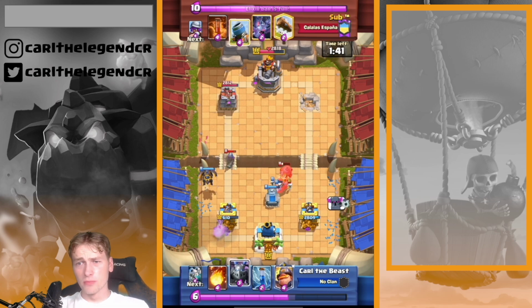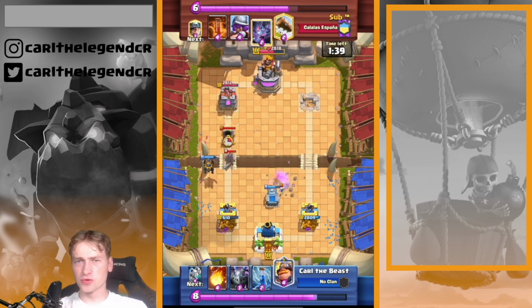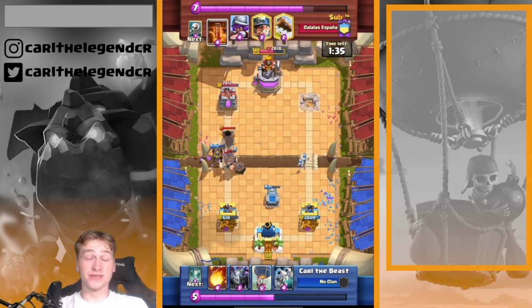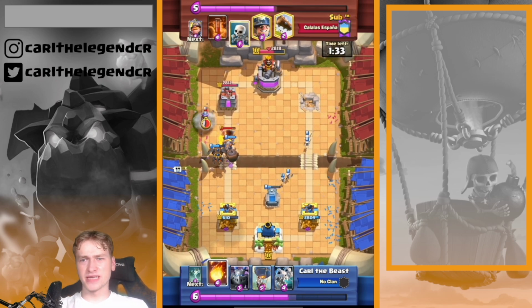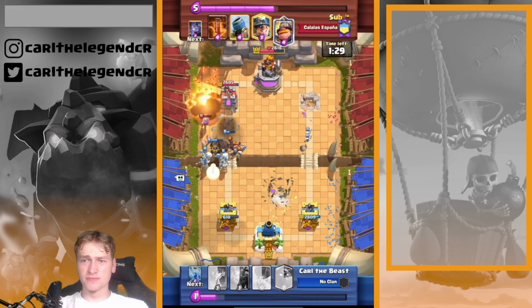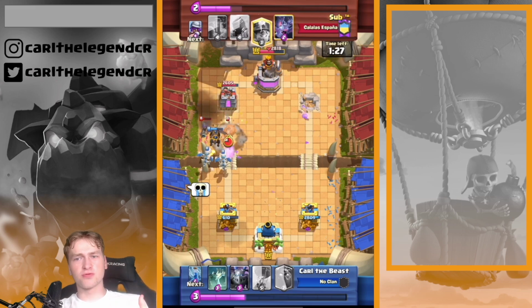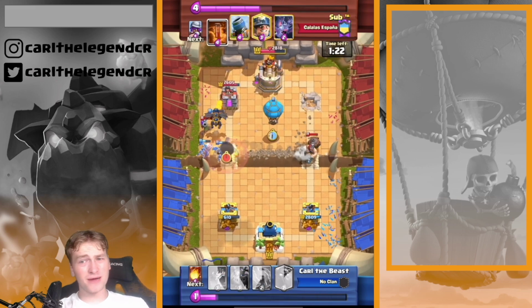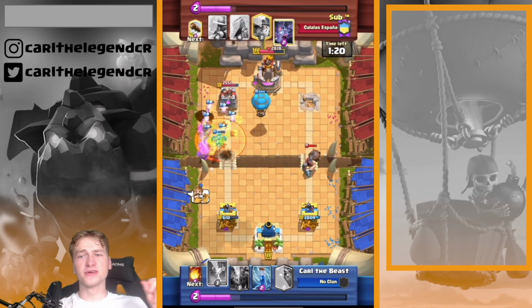Good lava hound, but unfortunately the tower wasn't focusing the musketeer, so I could play the lava hound a little bit deeper. Now getting in with zap against the bats is kind of obvious. Getting in with the balloon, you can see that I'm just trying to boost the musketeer into my troops, so my drakes, my pups or something can take off the musketeer.